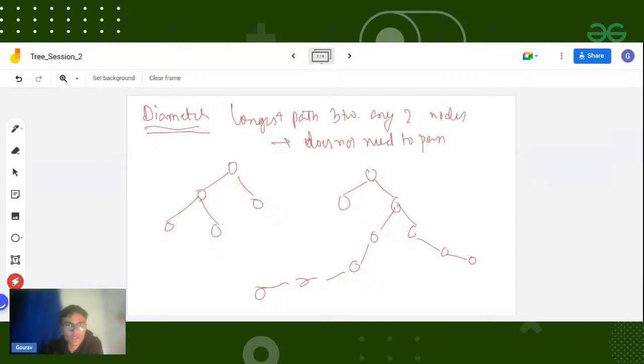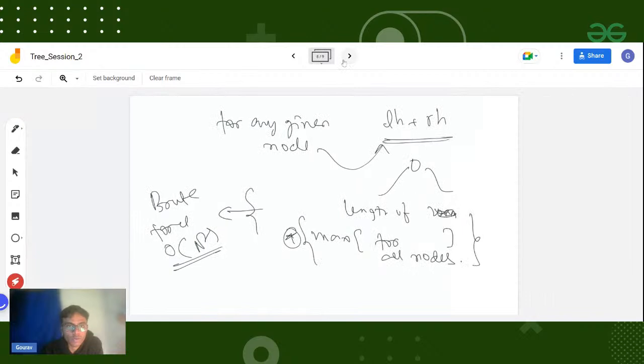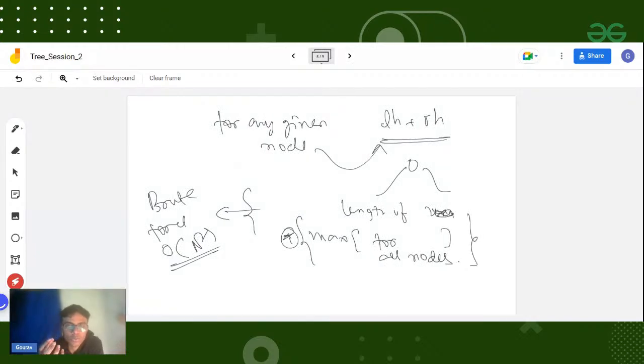Okay, so I've already mentioned here, basically what I was trying to say is that you try to find the sum of the left height and the right height, and you do that for every node. So this is the brute force idea, and it will become O of n square, but you can optimize it.